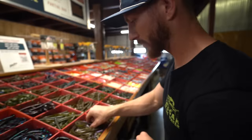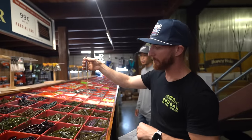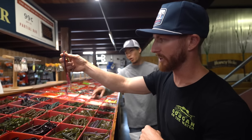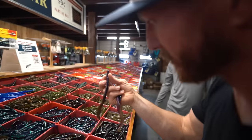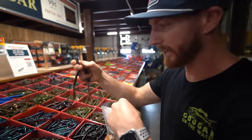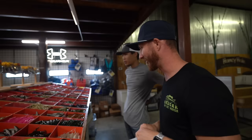Look at these worms right here, these big ribbon tail. Look at that dude right there. I'm getting a couple of these in various colors. I want to try and catch a Mondo. Oh, you got to get the trophy hunter right here. Yes, please. Right there. Oh, my goodness. This is almost like a June bug on one side and then a natural green on the other. Just got enough flash to bring in the big bass. We were throwing those out yesterday.